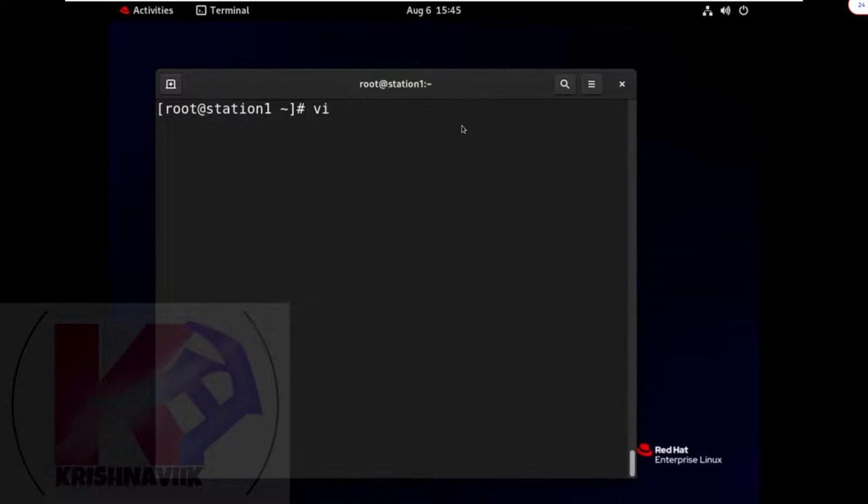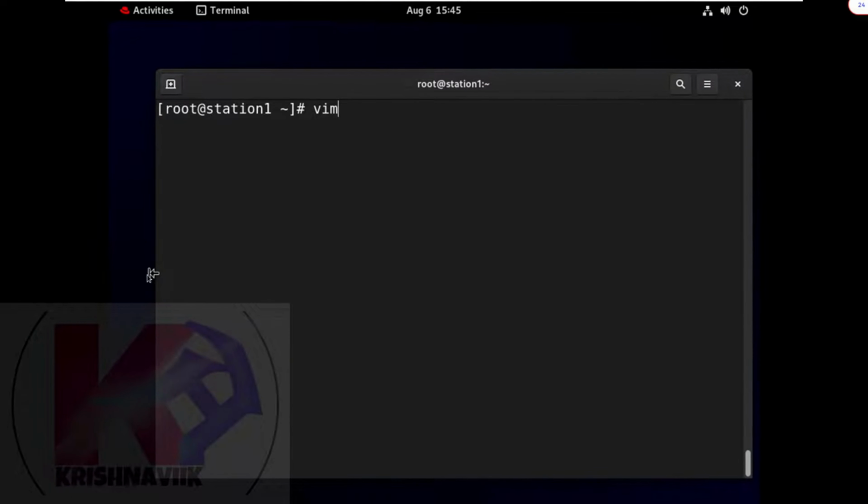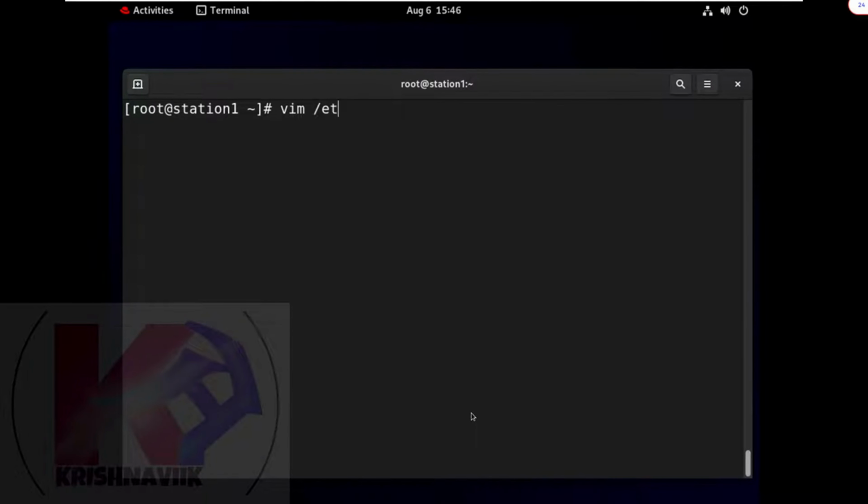Now time to edit the YUM repo configuration file. We have already copied that file as named station1.repo.